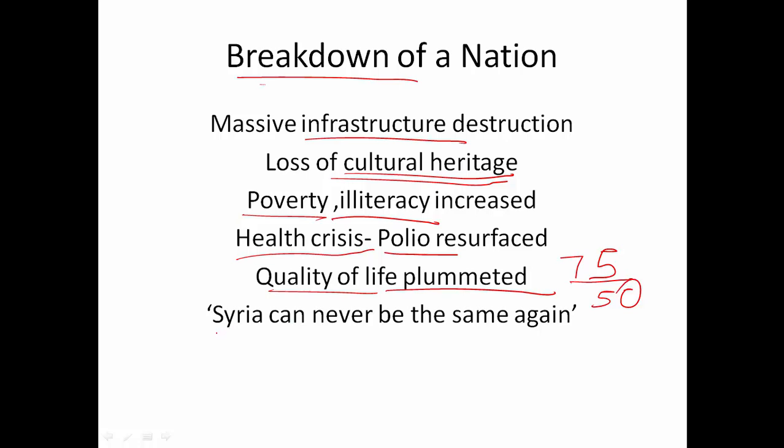People who have come out of Syria as refugees have said that Syria can never be the same again. They say that there exists no country called Syria right now. They say that Syria's character has completely changed, and it is obvious that however this crisis is resolved, however the civil war is resolved, Syria can never be the same again. That is for sure.